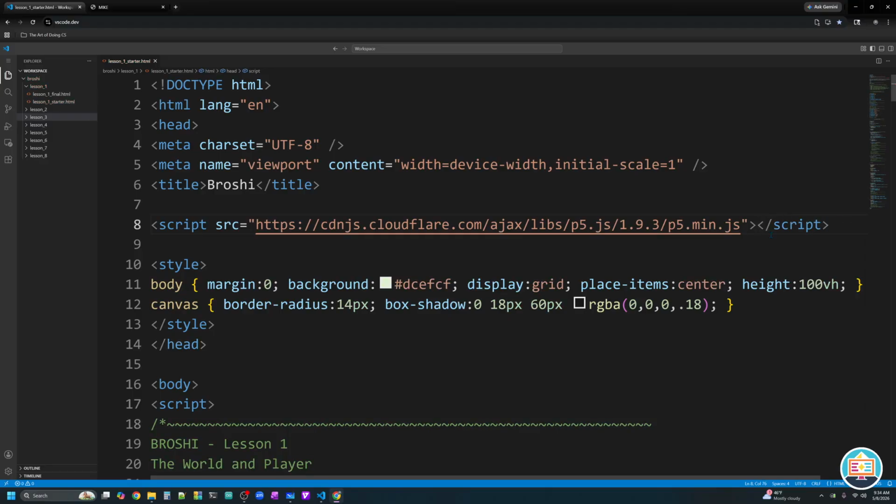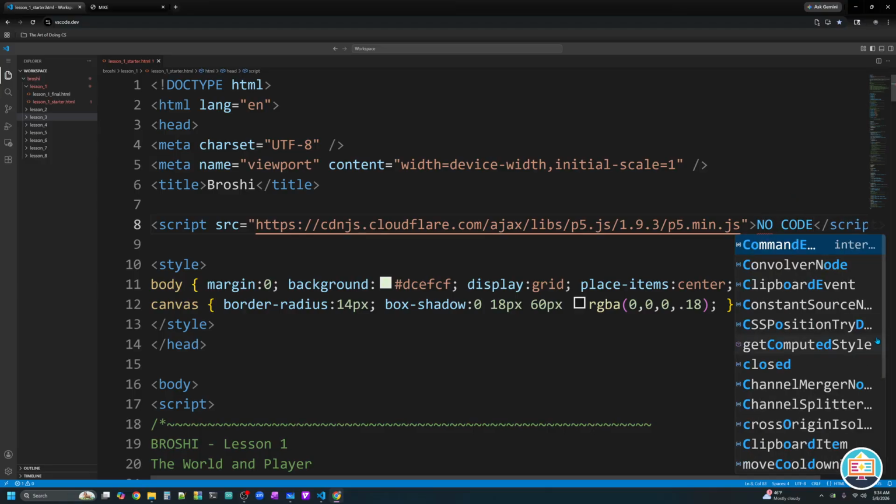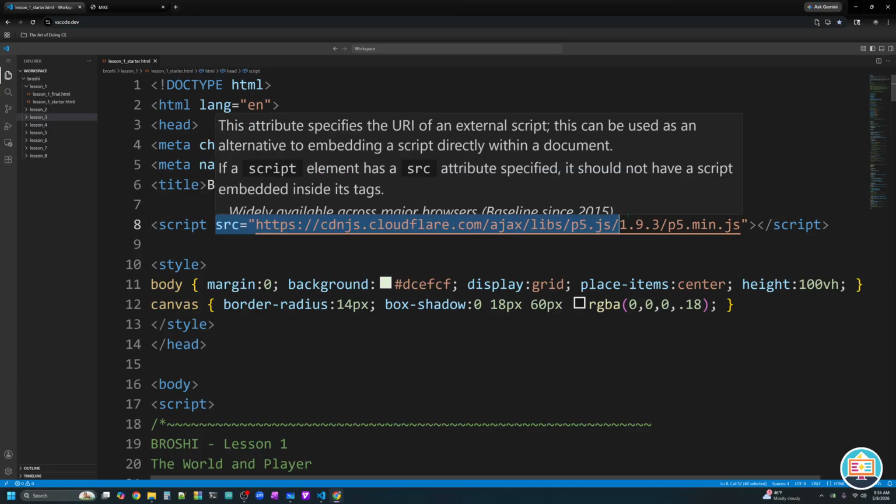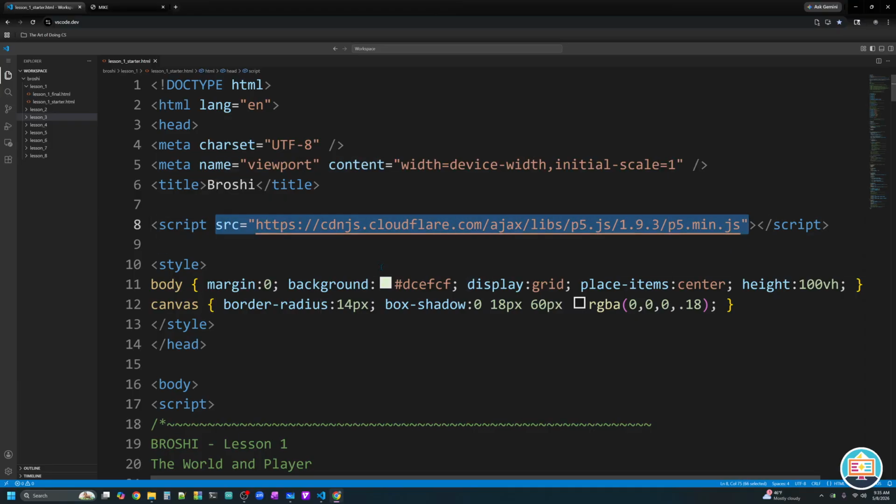Well, a script tag is where we place JavaScript, which is our programming language for the internet that we are going to use. We're going to make our web-based games here using JavaScript. Now, we have no code inside of this first script tag. There's no code here, so we have to focus on the opening tag. This opening tag has this really long source for a URL where we can bring in or import our own external library of JavaScript. And that's exactly what we're doing here.